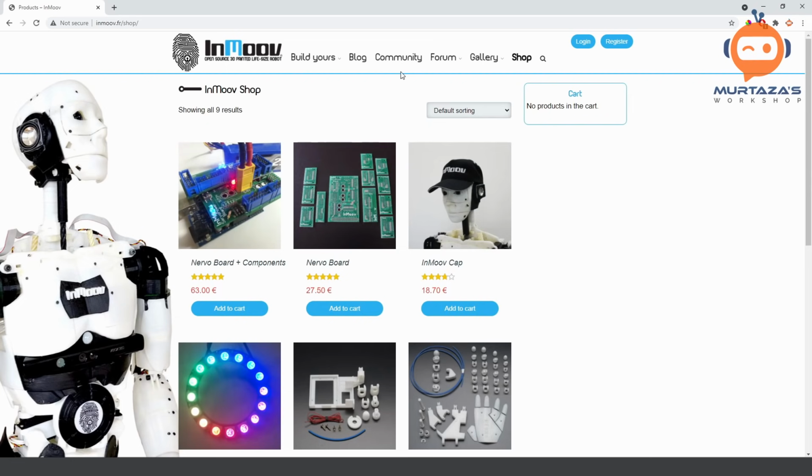So we are going to build this. Now I printed this almost 1 year back. So I will show you all the process of how I did this. And then later on, we are going to look at the electronics and then we will go on to the coding part.